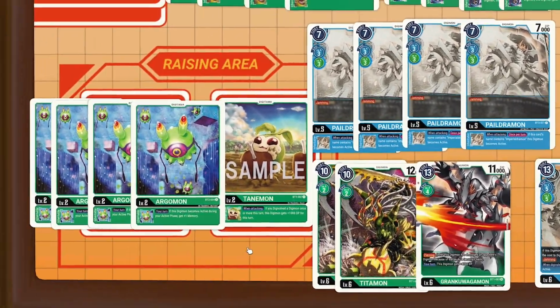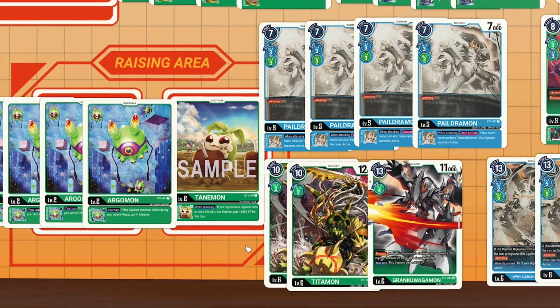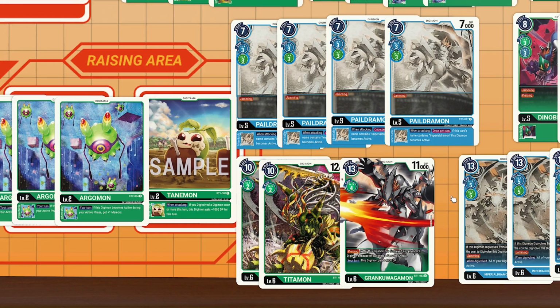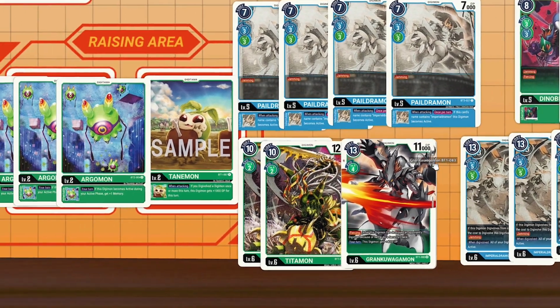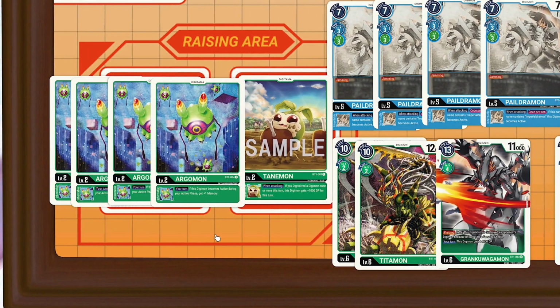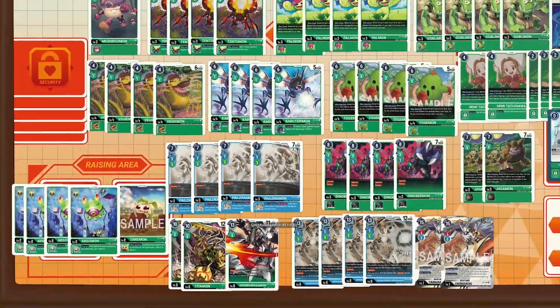And as far as the Digi-Eggs go, just playing 4 Argamon, 1 Tanamon. Tanamon is definitely good. You can almost always get that 1000 boost. I just really like Argamon because, especially if you have him underneath Imperialdramon, Imperialdramon's almost always living. He has jamming, 12,000. He's just a powerhouse. So when you do attack with him, if you're not able to end the turn, you can almost always get that memory +1, which I just think that effect is so fantastic. But yeah, that is the deck profile.